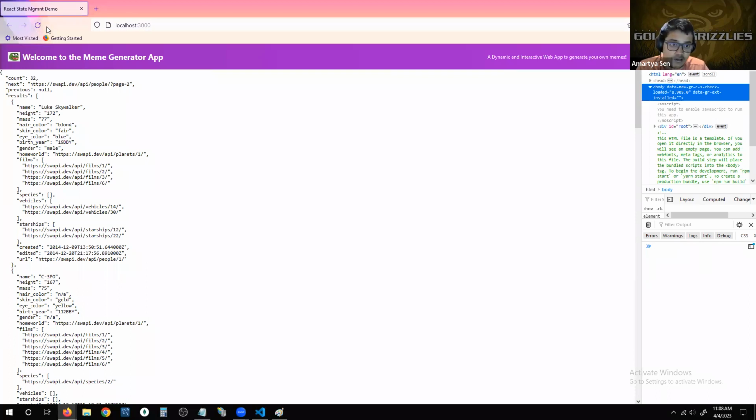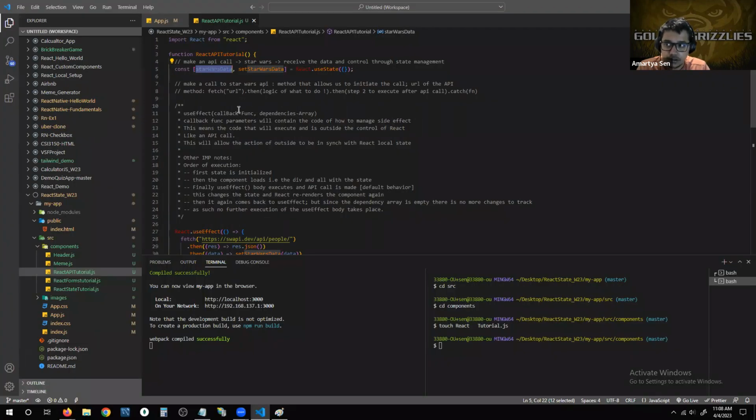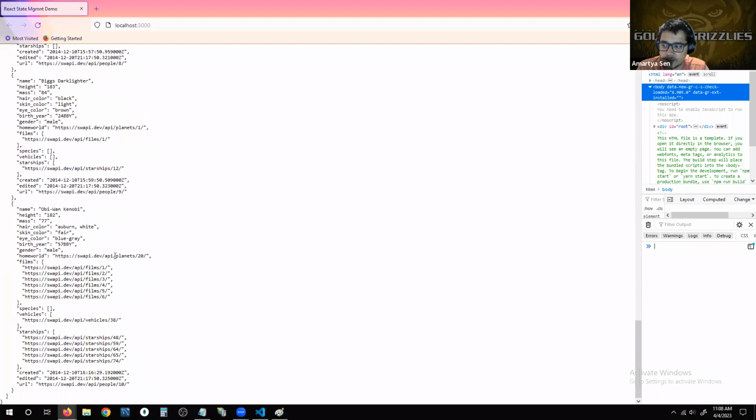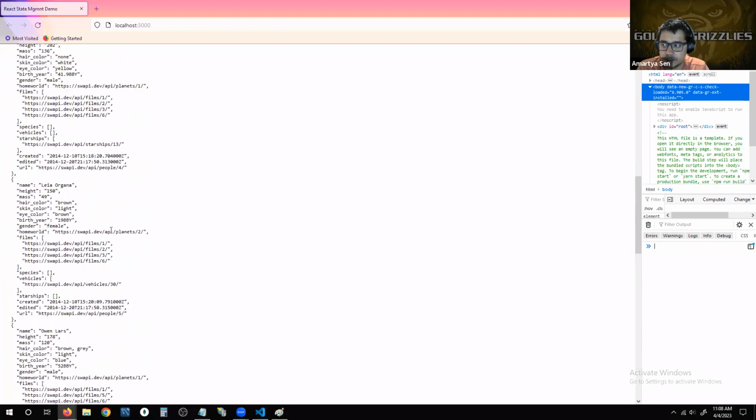So that is a very powerful component. And that is why you have this snappy feeling that you get from developing React apps, because it's not reloading the whole thing. It's not reloading or reestablishing the connection to the server again. It's just changing whatever values are changing, and it's just re-rendering that portion. All right. So it keeps on rendering this data one by one, and you can see that this is the entire list of the people captured in the Star Wars API.